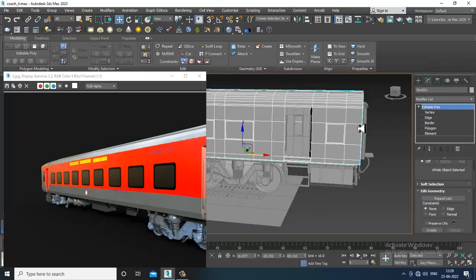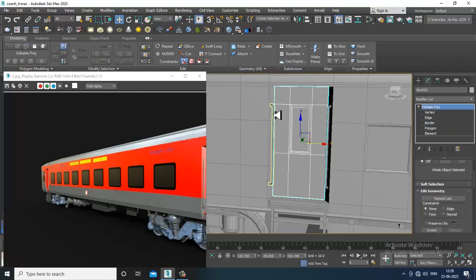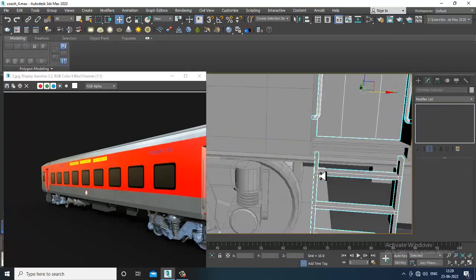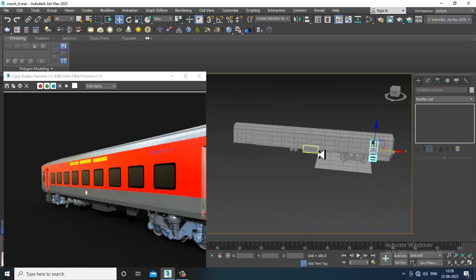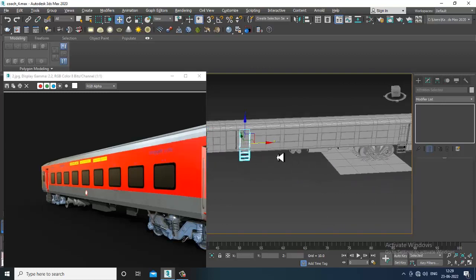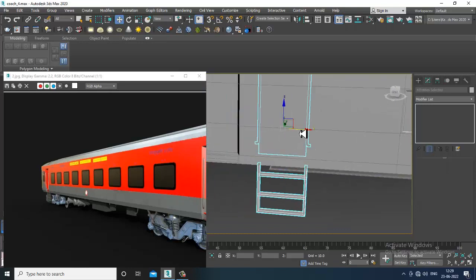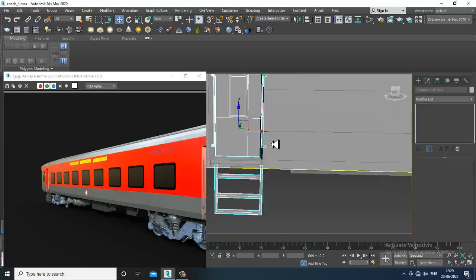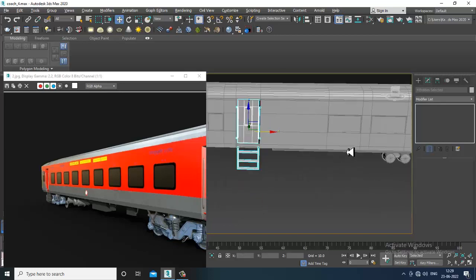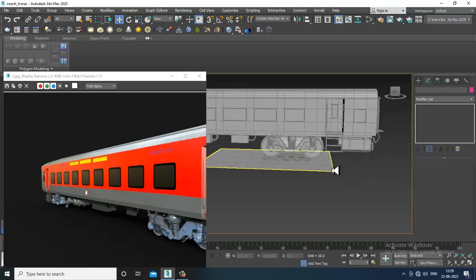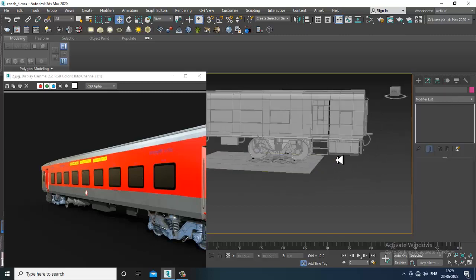Again I'll go over here, select this and this, and let's just copy that. I'll copy it till here, and this element, all this stuff.